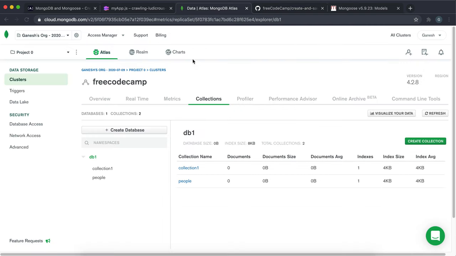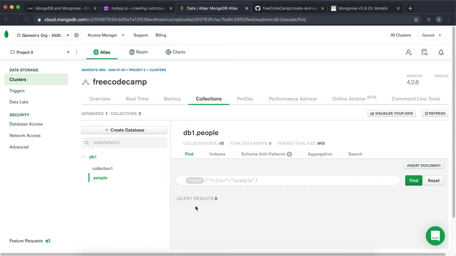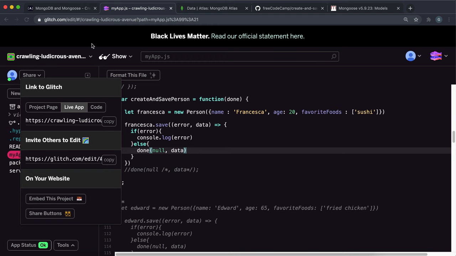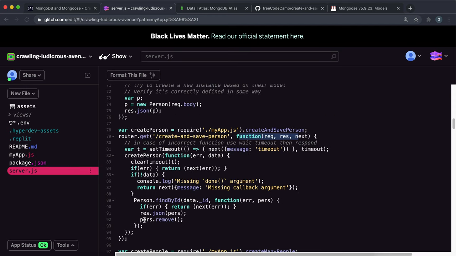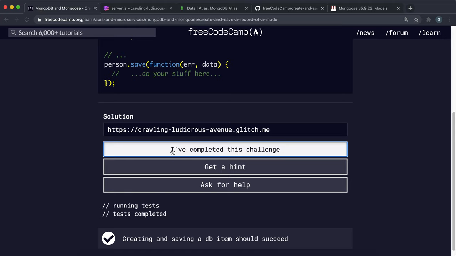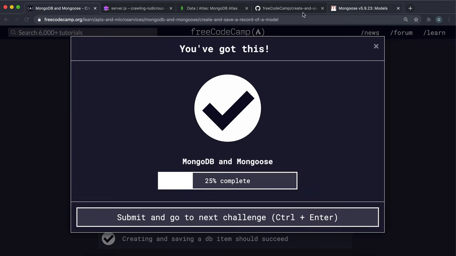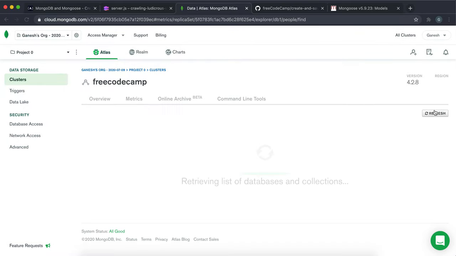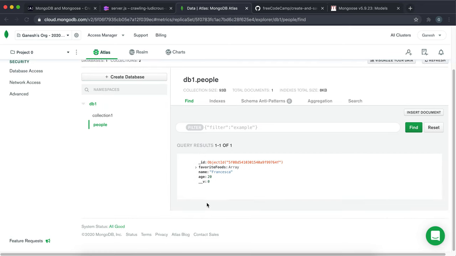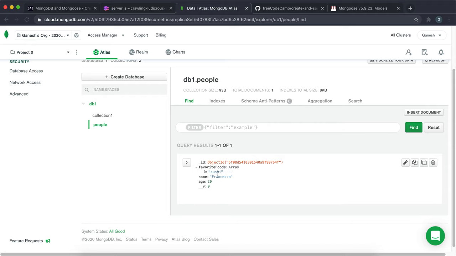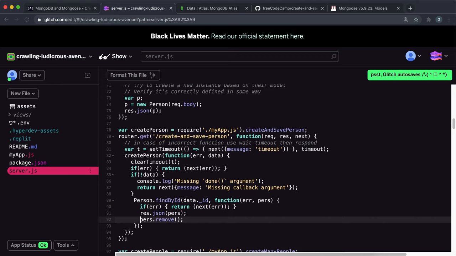The reason there's no actual person created inside of this, the reason Francesca isn't in this, is that in server.js they then proceed to actually remove that person. So if I comment this out for now and run the test again, it'll run that function again. It succeeds this time, and if we refresh it now, we can see that we have our first piece of data in the database. We have the document right here, with all this information in a JSON-like syntax. Each time you add people, they'll pop up here. I'm just going to restore this now because I don't want another one to be created.